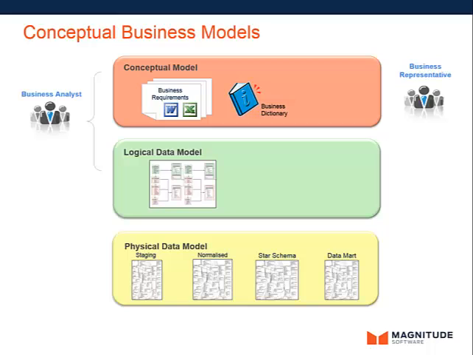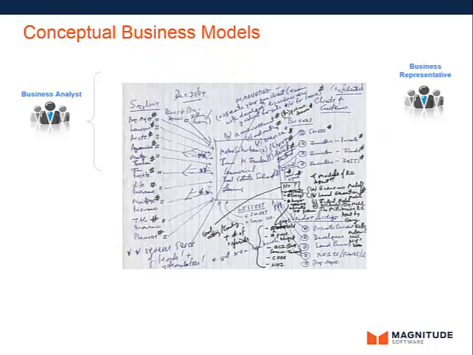A conceptual model is really a model that tries to describe the concepts within our business. And it's used when building systems between the business analysts and the business representatives. And often they look something like this. This might be on a piece of paper or on a whiteboard, and it's a mechanism for communicating ideas. Now, when you've got that, hopefully you've got something in your brain from that, but it's not really all that useful to keep it, because it's not very memorable, not very structured.